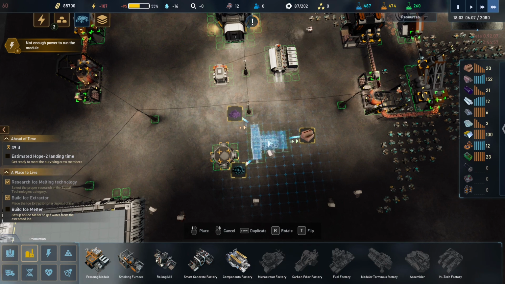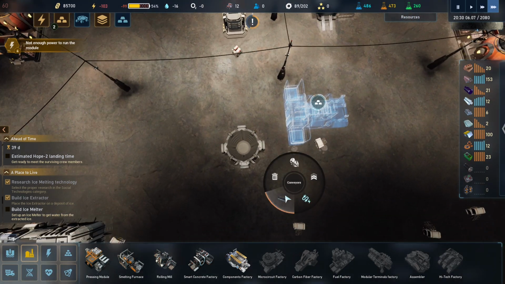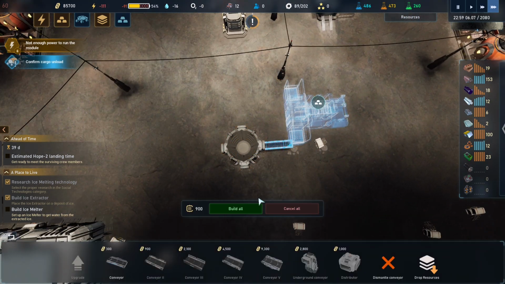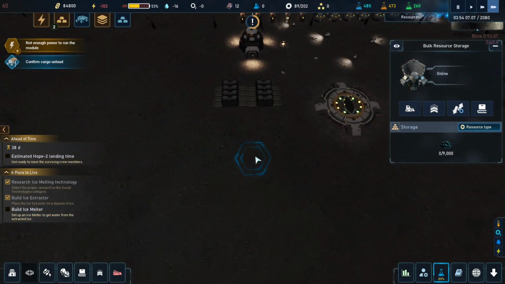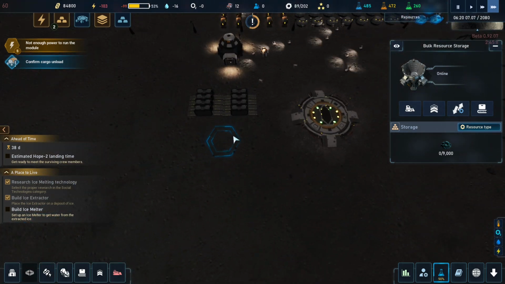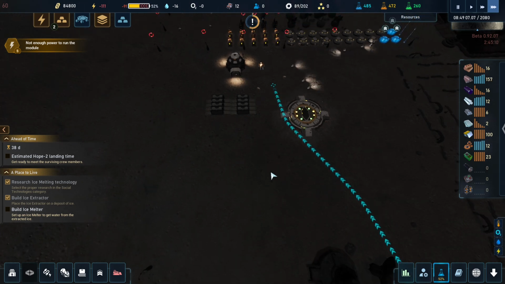It's still miles away from that, but that's okay. For the moment, we'll just do this. Oop, like that. Build all. You're going to get slag, so that'll be fine. Oh, confirm cargo unload. Awesome. Would you dump that just here, please? That's our rover from the previous mission. We should be bringing in loads of components and things, which would be nice.